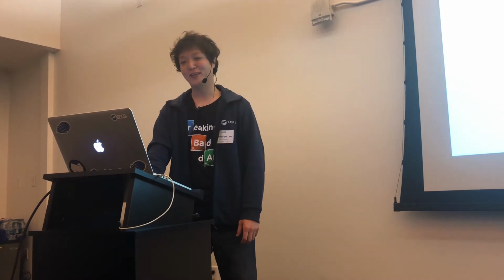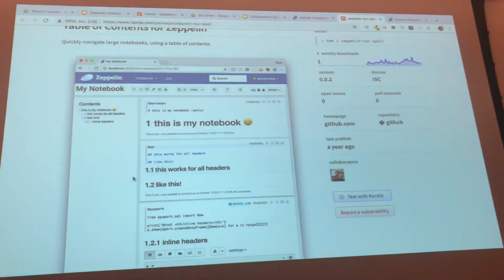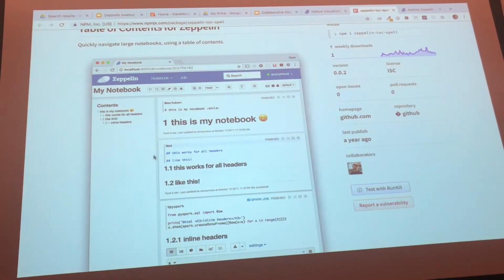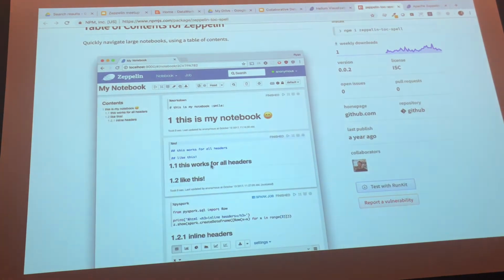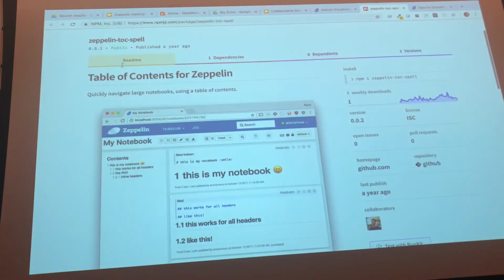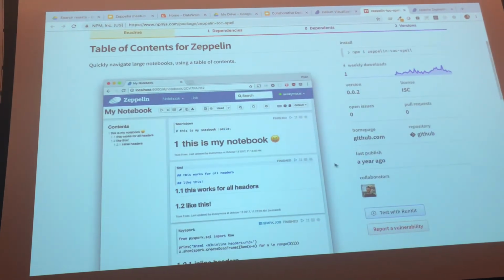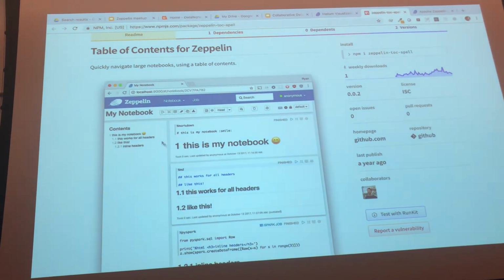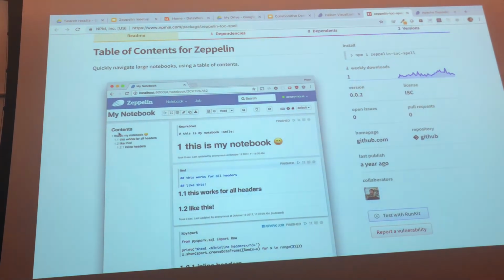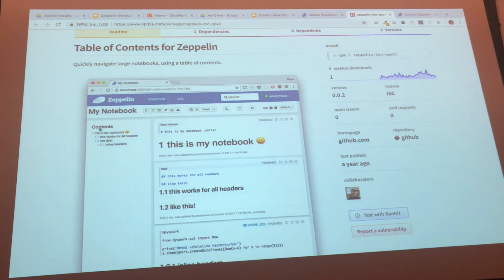But I was very surprised. Some people created an extension feature based on this spell. It was designed to extend how you process the given text and how you return the output. But this amazing guy leveraged this feature to create this sidebar, which displays the table of contents of the notebook.